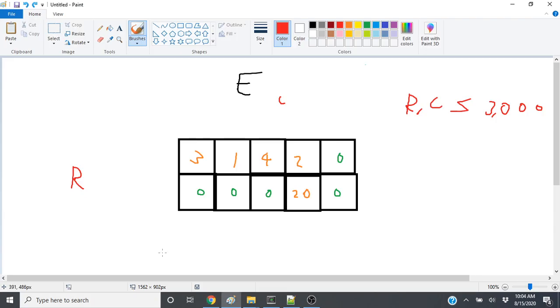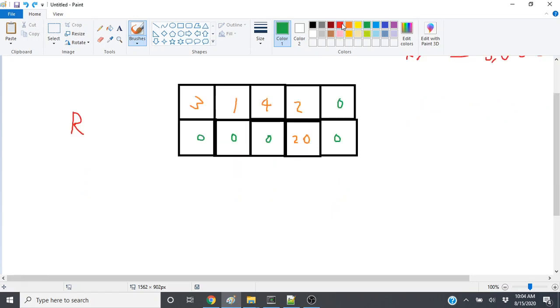So, as it turns out, it's still a straightforward dynamic programming problem. The only thing you have to add now is that instead of it being dp of row and column, now you have to keep track of a third thing, the number of items taken from the row.